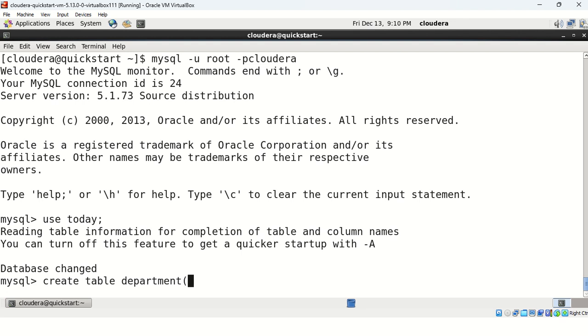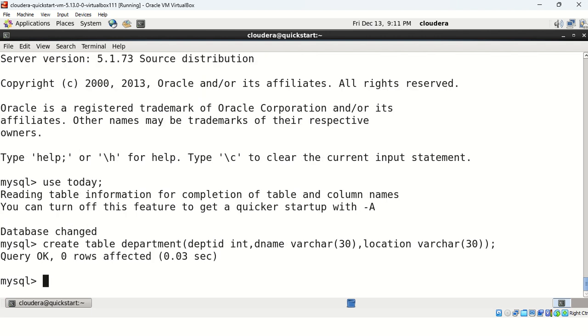You should be very careful when you write the name of the table and the name of the database, because in the export you have to give the correct names. Department ID integer, department name varchar 30, then I have location. I will create the table. Okay, the table is created.